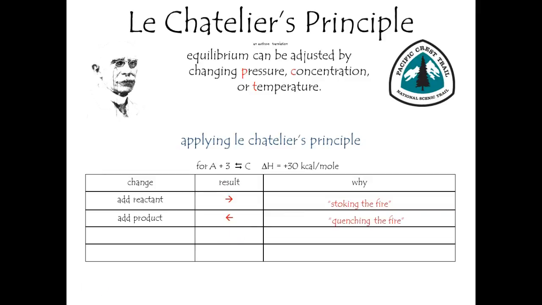I would call that quenching the fire. Adding water is not a good idea for a wood fire. Adding carbon dioxide, which is a fire extinguisher, is not a good idea for a wood fire. So use this analogy. Heat it up. That's an interesting thing. I never thought of heating up a wood fire. Well, wood fires are usually exothermic. This happens to be an endothermic process. The general rule is heat it if it needs it. This thing needs heat, so heating it's a good idea. Notice there will be questions where it's exothermic like a wood fire, and the equilibrium would shift in the wrong direction if this is exothermic.